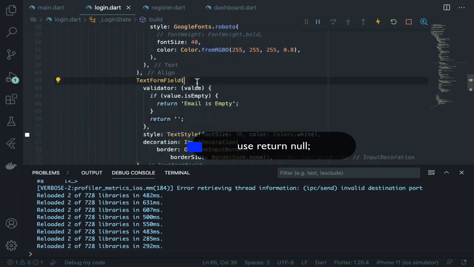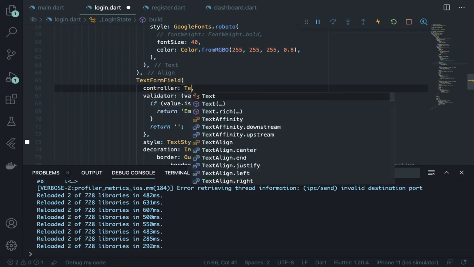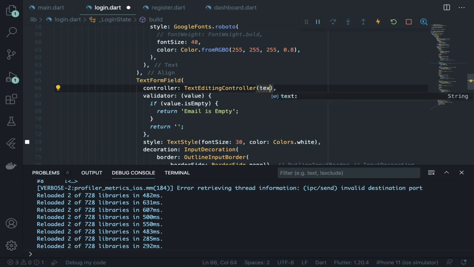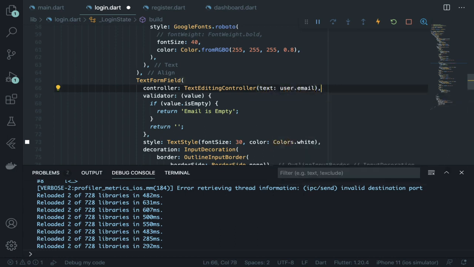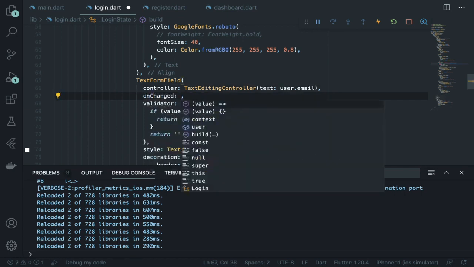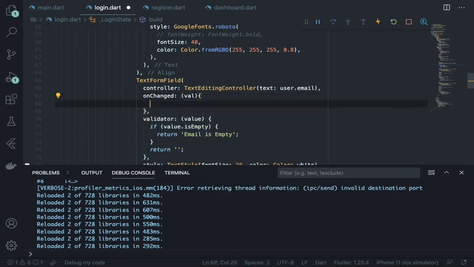The next thing is controller, which will be TextEditingController, containing text will be my user.email, and onChanged you can perform a val, so user.email will be my val.